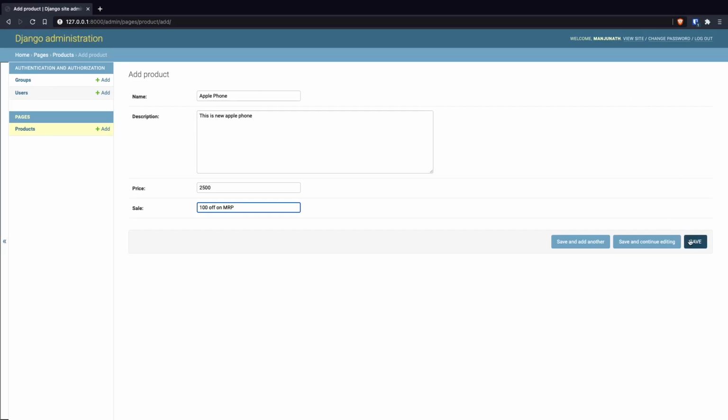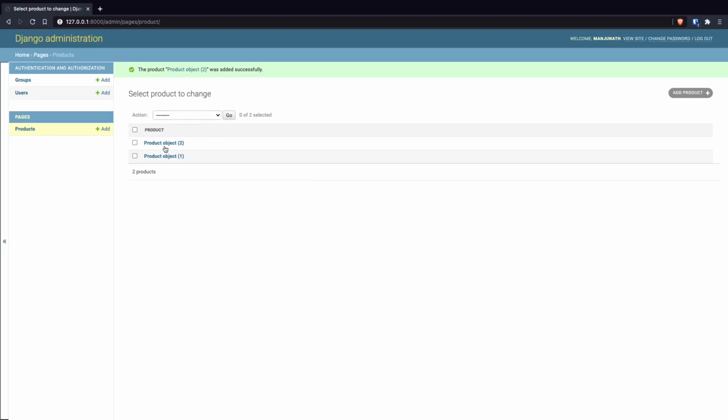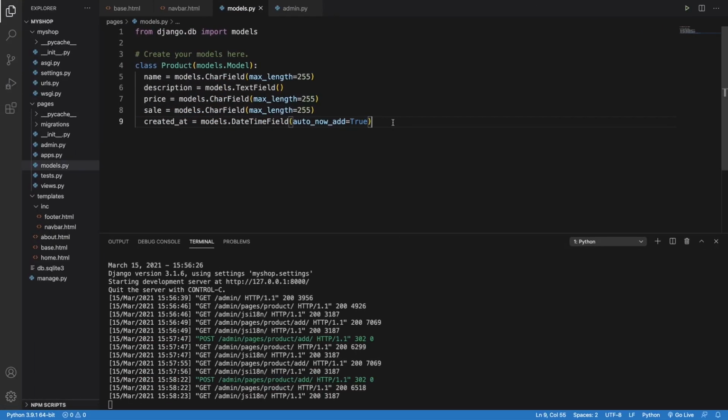So if I just save it, it will add another product, but it is not giving us a good, easily usable name. So I just have to go to this particular file, and I have to define a function called __str__, and it gave me the suggestion because of the plugin which I am using.